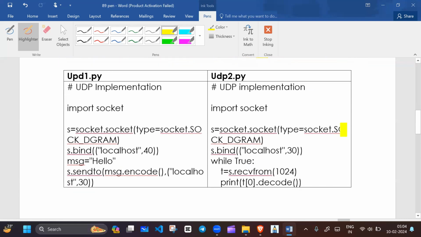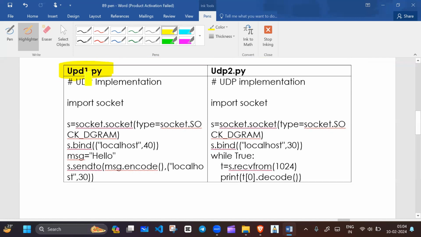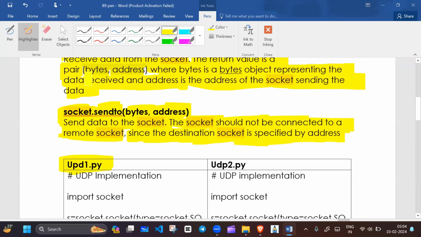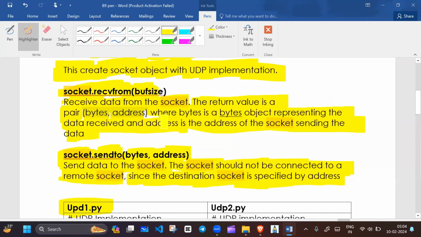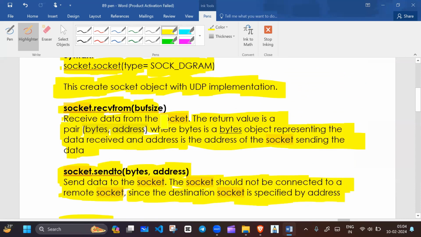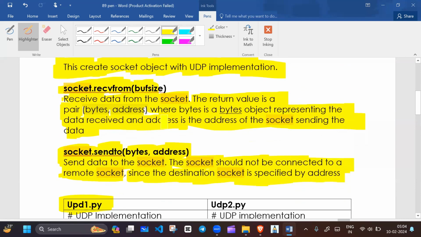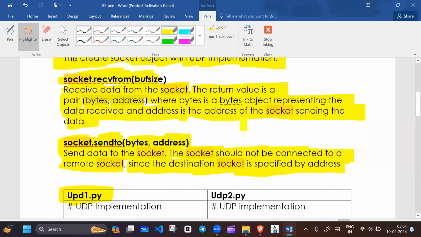So see here, we have UDP1.py and UDP2.py. We will create a client and a server, a UDP server and a UDP client. What protocol will we use? UDP, User Datagram Protocol. And what is the default behavior of socket?